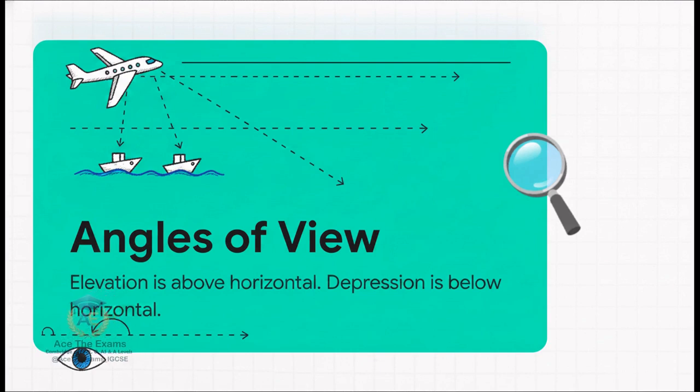Now, the absolute, non-negotiable golden rule here, the very thing Sam always forgets when rushing through the paper, is the word horizontal. The angle of elevation is the angle raised above the horizontal line of sight. The angle of depression is the lowered angle below the horizontal line of sight. Let me repeat that because it's so important. It is never, ever measured from the vertical drop. If you start measuring from the vertical line, your entire calculation is completely doomed from the start.